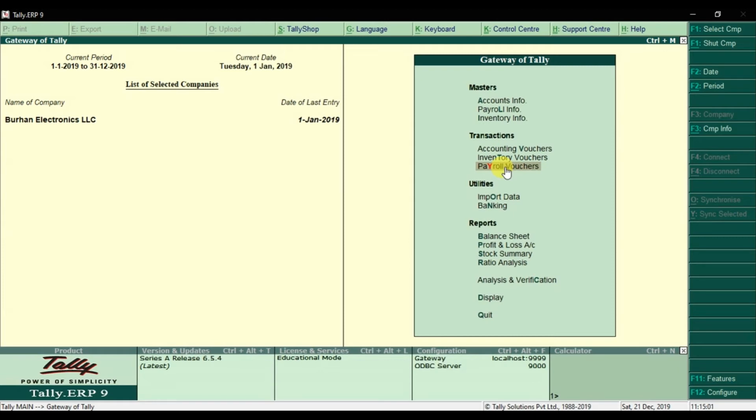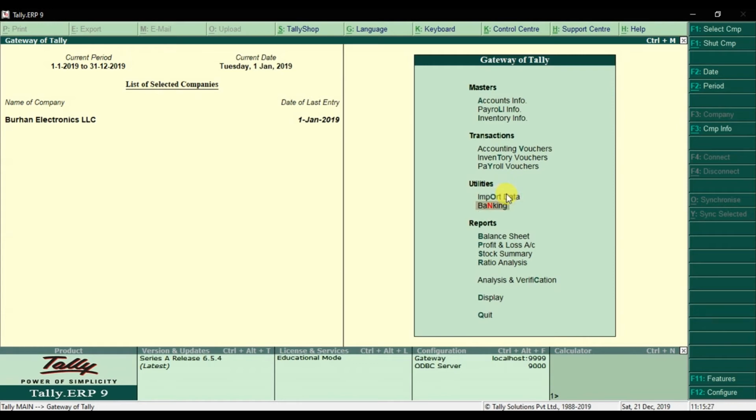Then Utilities is used to import data. If you want to import data through Excel, your master information, your vendors, customers, or GL account balances, you can import the data through Excel into this new system.